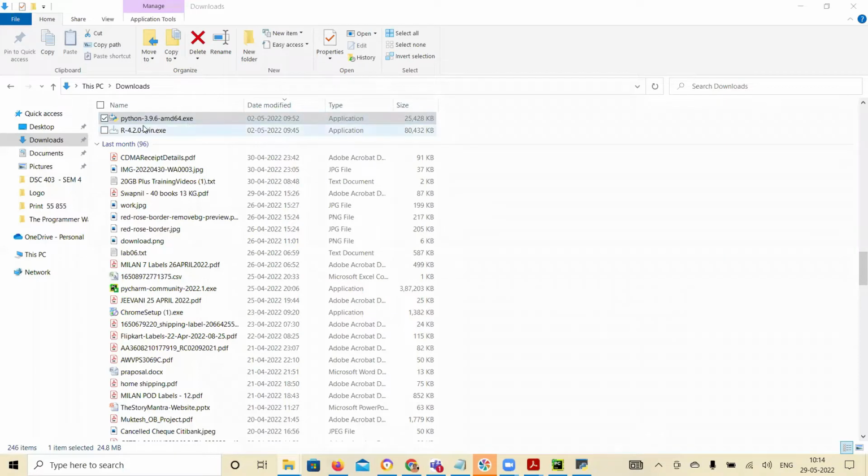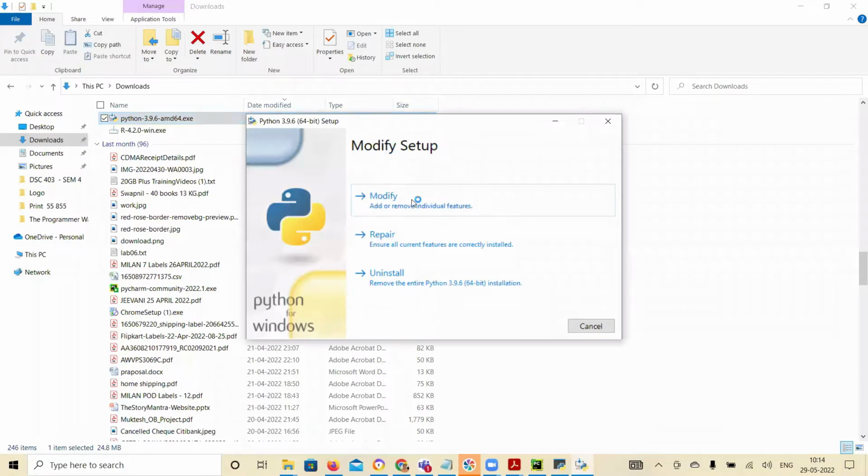So you can see my screen, right? All of you can see my screen. See, when you download, you get something like this. Double click on it. Anyway, I have already installed, that's why it's showing modify setup. Otherwise, it will show install. So at the bottom, you will have an option called add to class path or add to environment variable. You see that option? Add to environment variable. Last option.